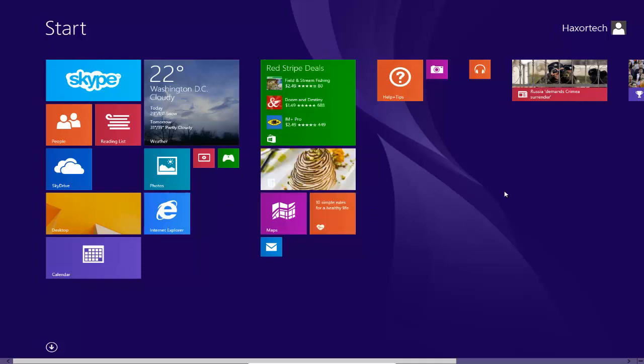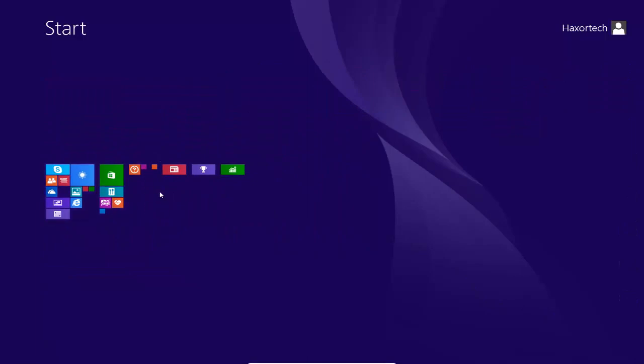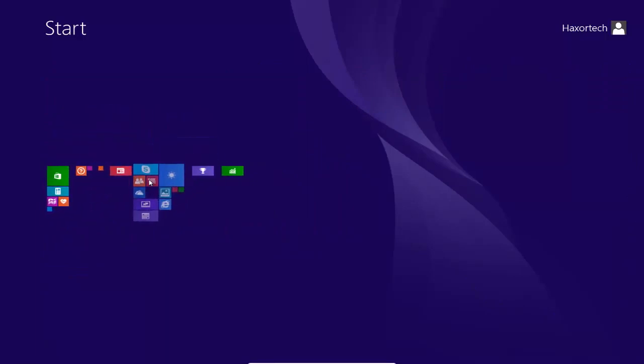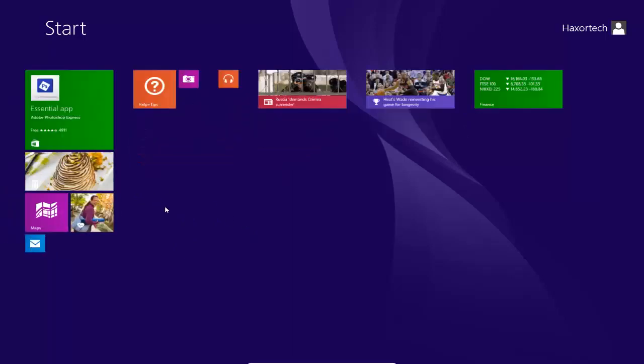And again, if you have a bunch of applications here, you can always click on the minus button in the bottom right-hand corner to zoom out of all the icons that are there, and so you can actually just grab an entire group of tiles here. So let's say these were all of your games and you wanted to move them over a little bit. I can just drag and drop that entire group of icons over into any location I like. Now to get out of this, all I have to do is simply left click over here.